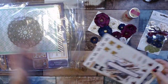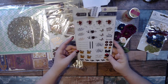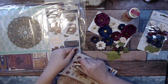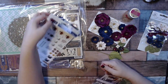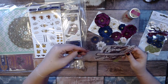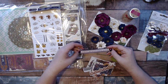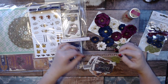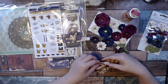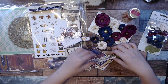So that's really neat too. And then there's always some cool embellishments. We've got some ephemera and stickers. So here are the cool stickers, double-sided, and then the ephemera, and these are from Darcel, Prima Marketing, this beautiful life. You can see how these would be perfect for scrapbooking, but they're also perfect for art journaling. Blessings. And look at how the embellishments coordinate with the flowers that they sent.